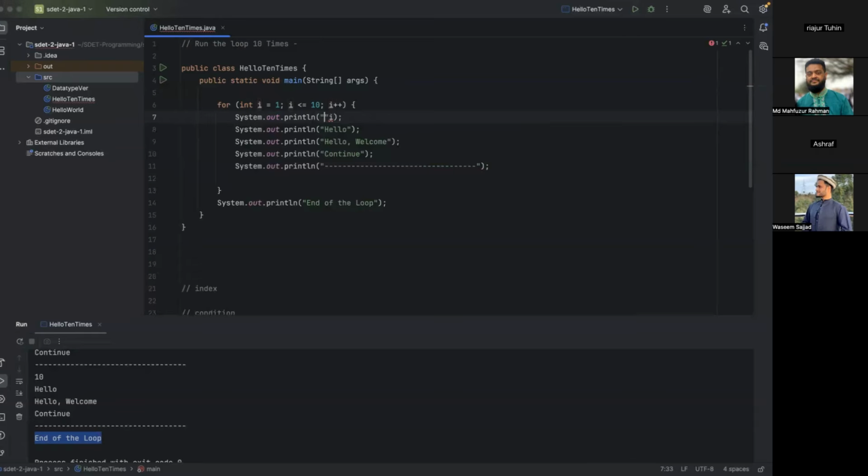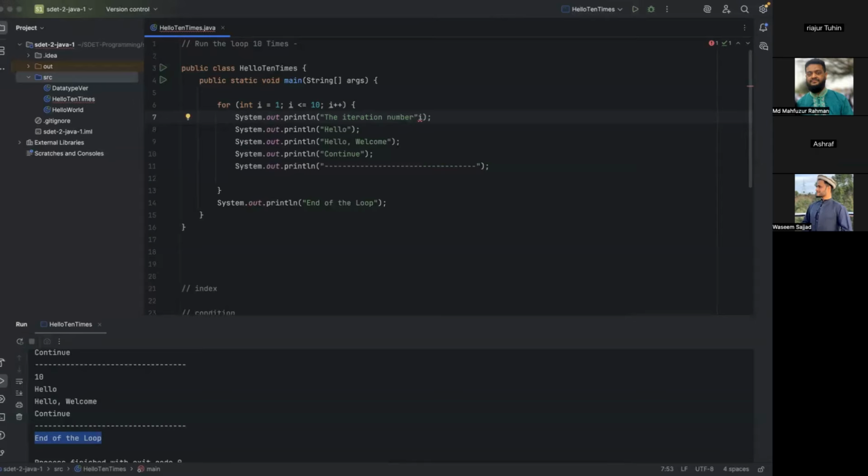Then inside the double quotes, you have to write the index number, or iteration number. Which one is better for you, index number or iteration? Iteration is better, right? Because we are iterating. Iteration number.